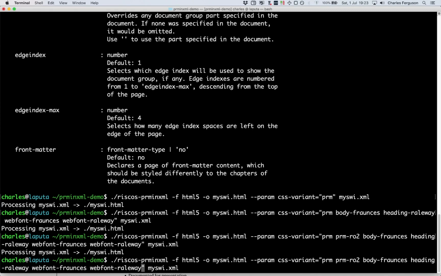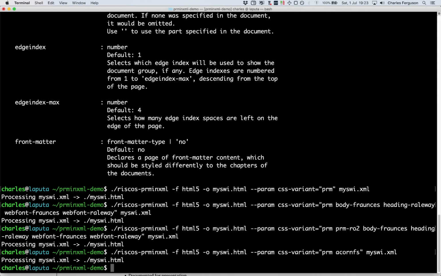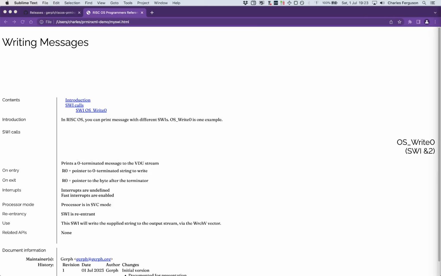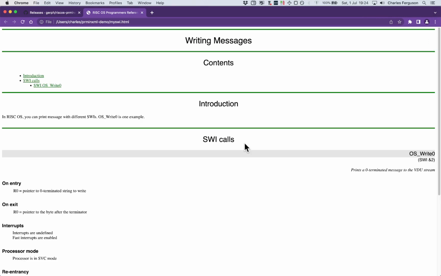So I'm going to go and take away all of the font definitions, as Acorn never had any of those, and we'll just use Acorn FS. We could have left the font definitions in there, it would work just fine. So there we go, and now we go back to the browser. And if we reload it again, we can see the look has changed again. Headings are centered, and dividers are now green, along with the links. There are grey highlight bars for the definitions, and the definition description is also right aligned, which might be easier to skim through in a browser.